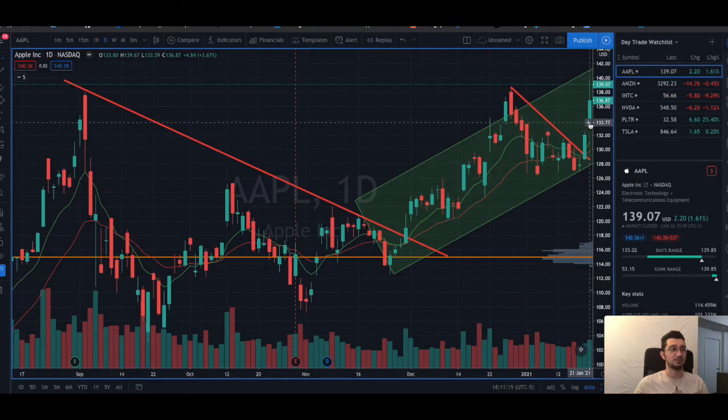I was watching Apple because Apple was creating a huge triangle and it broke it in November, as you can see. And then we saw a great uptrend on Apple. But since January, we saw a consolidation and a triangle. And on January 20, it broke this triangle. Because of that, and the volume was also good, I was expecting Apple to continue, and we had a huge gap in the morning as well. So because of that, I was expecting Apple to move up.